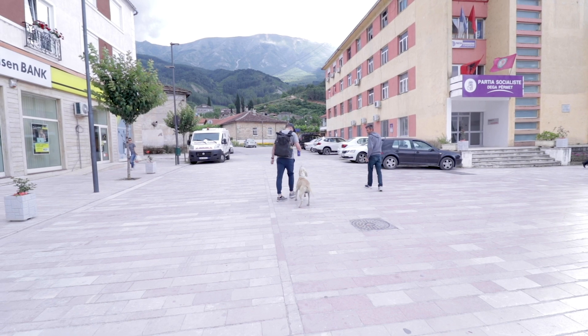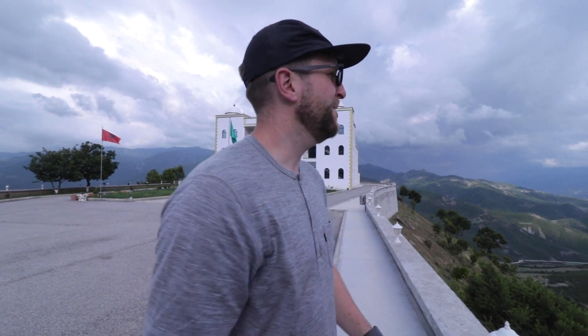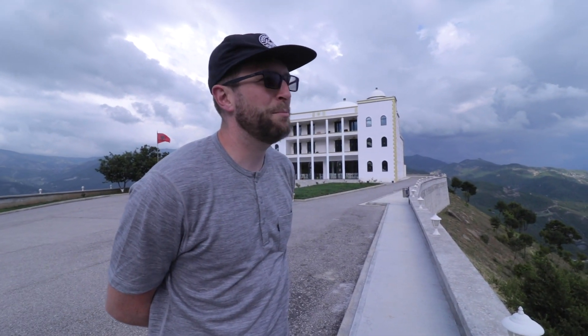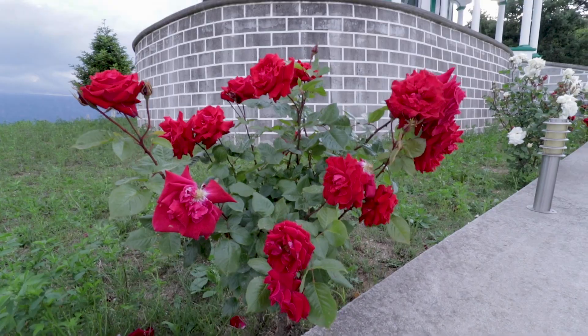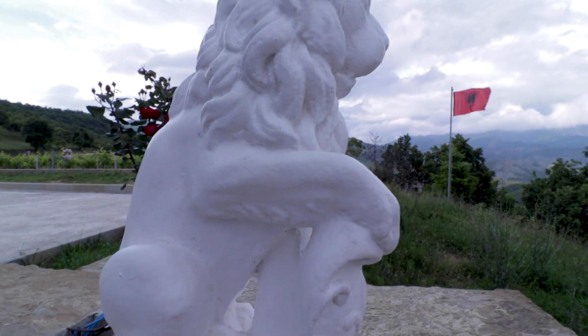Përmet serves as the base for many outdoor adventures. We used a couple of hours to take a winding drive up into the nearby mountains to explore another Tekke — this one with a quiet and panoramic location. You can see the tiny road all the way down there that we took to come up — it's a little bumpy. Up on the hill, you can see that people are taking great pride in this place. Our guide was saying that people have been donating money to make it into a paradise, and you can see that in all the little details up there.